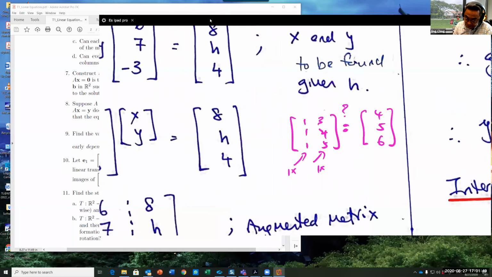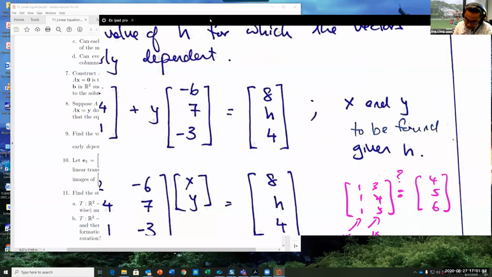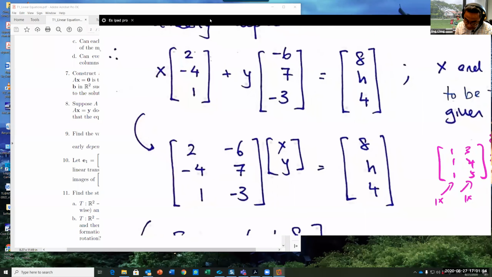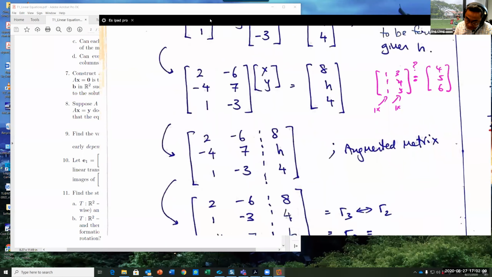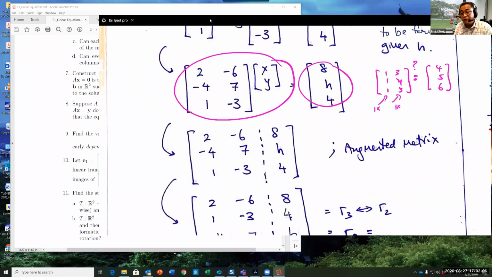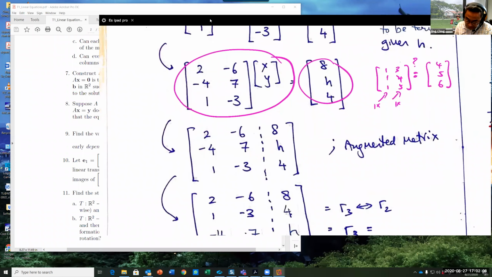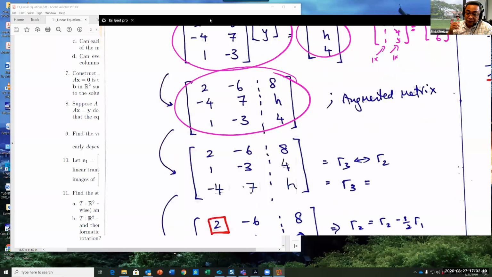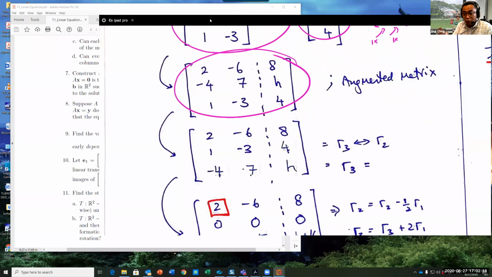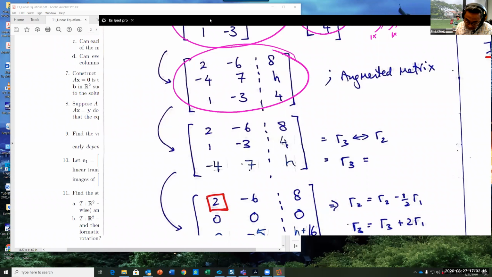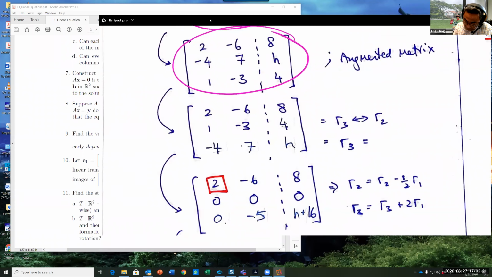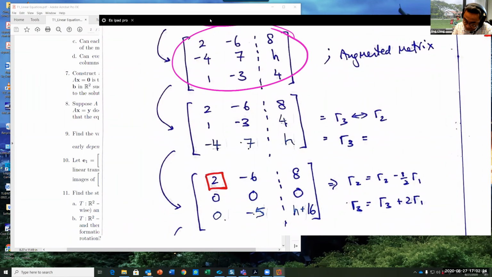Can we find it? One way to find it is, of course, we always write it in this form in a matrix vector notation, and then we can write it in the augmented matrix notation, and then we perform Gaussian elimination. That's the trick. When we perform Gaussian elimination, it will reveal the pivots, and if we have two pivots, then the solution is solved. So let's try. All right, we have this is A, B, and we perform elementary row operations.